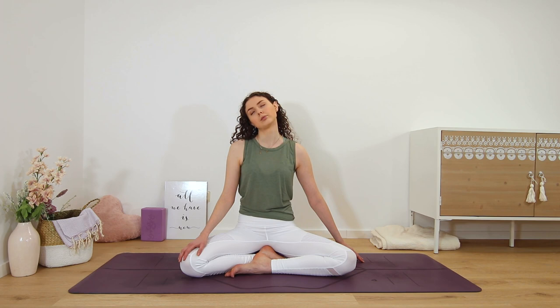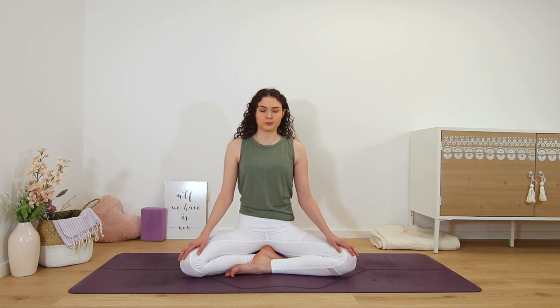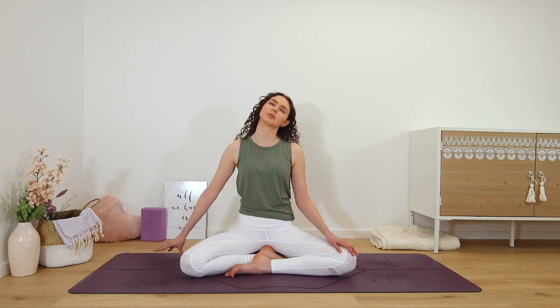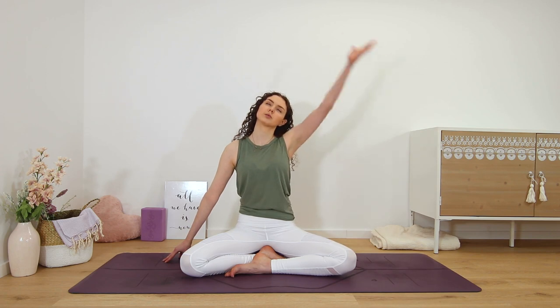Bring your head back to center and notice if the side we just did feels any different compared to the one we didn't do yet. Second side, sit up with a nice tall spine. This time left ear comes to the left shoulder, chin parallel to the floor.